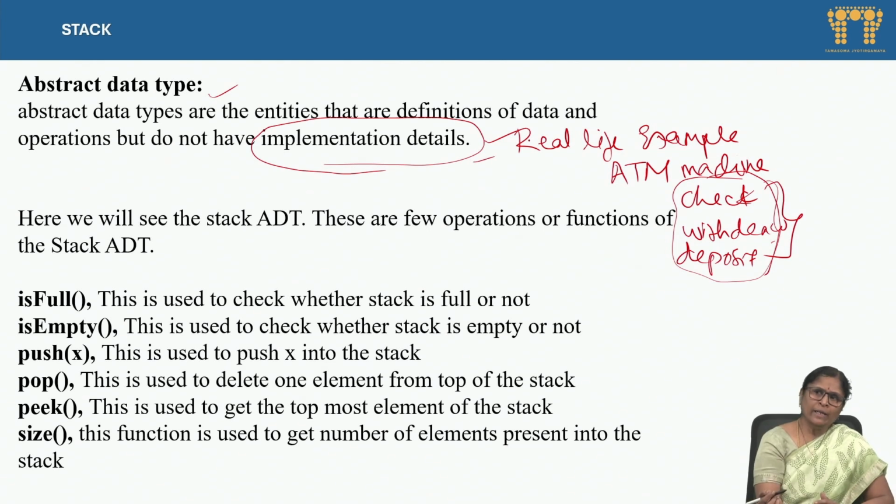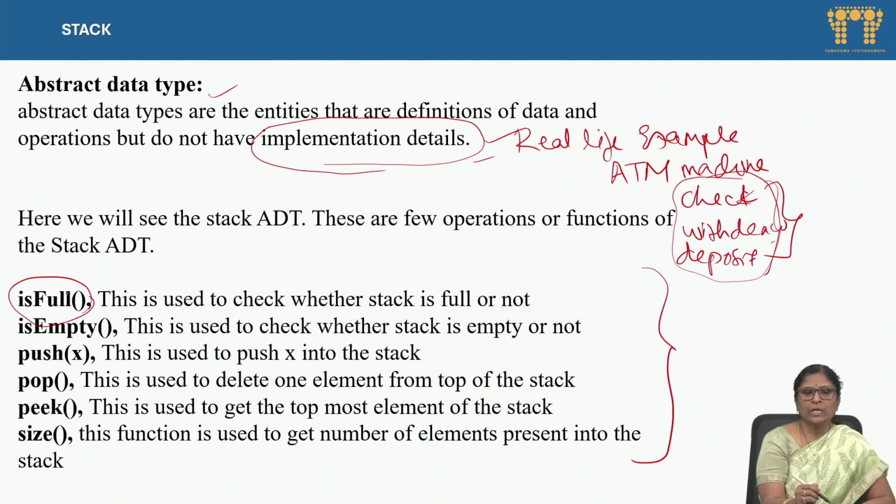Now, how to write an abstract data type for a particular stack? This is an abstract data type for a stack. Here, the coding part and how it is implemented, all this we are hiding. We are interested only in what the data is and what the various operations are that you can perform on it. So here we are saying that your stack is a data structure.